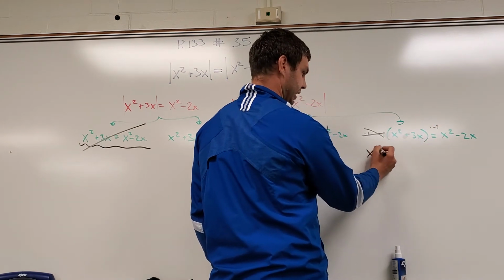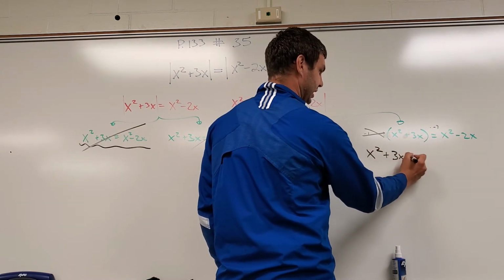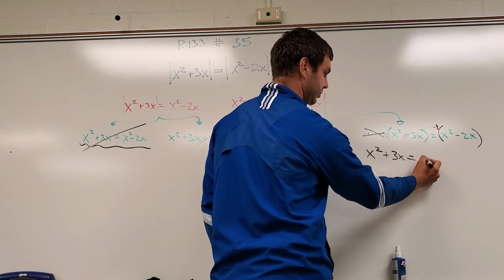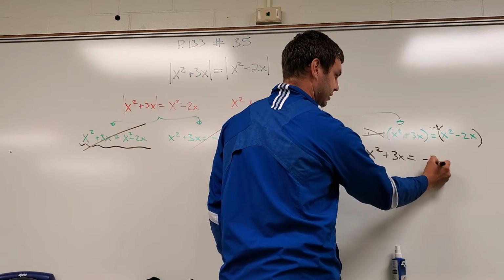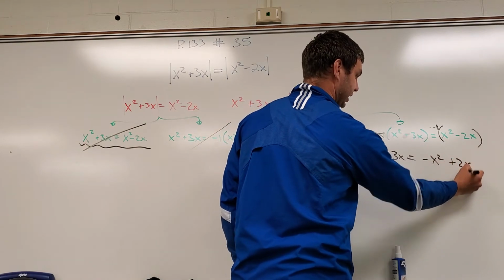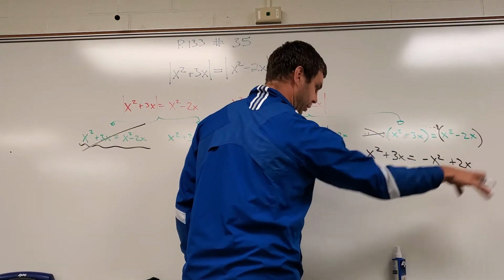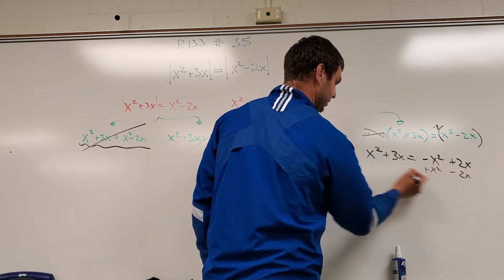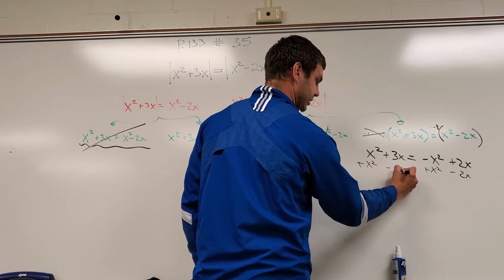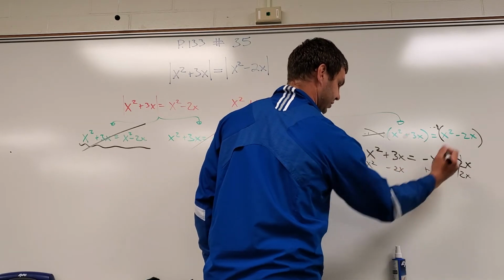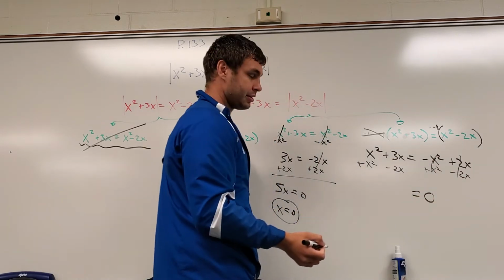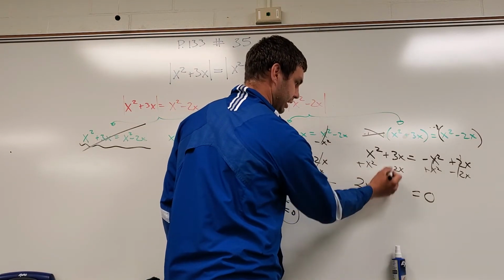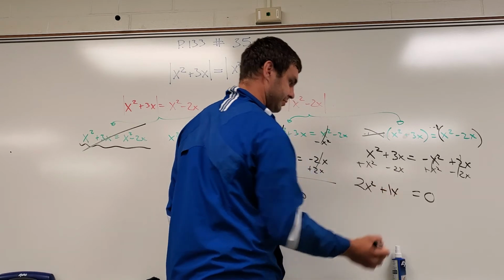On the other one, let's see, I think I moved this -1 over, that's fine. So I'm just going to rewrite that. x squared plus 3x equals, if I distribute this -1 through, it's going to be x squared plus 2x. Right, so let me bring those all to the same side. I'm going to add x squared and subtract 2x on both sides. On the right side, I'm left with 0. Those both canceled. And on the left side, I have 2x squared plus 1x, all right?